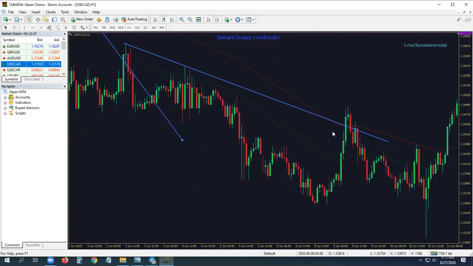Sure enough, later on, the market gave me another evening star on the trend line. It closed above and then closed back inside, and I can trade it. If my stop loss is about 38 pips, I can look for around 50-something pips. Sure enough, I was able to get even more than that. So that's how you trade the trend line.